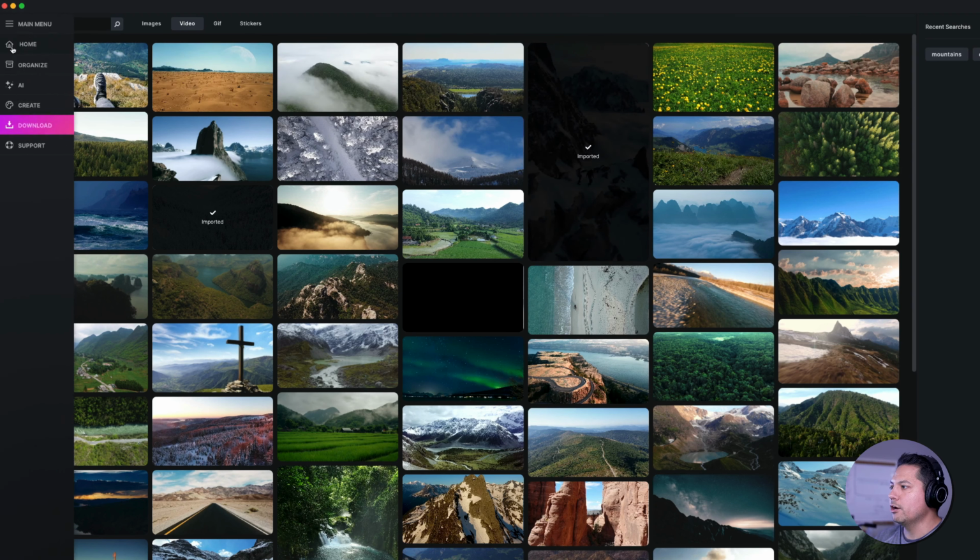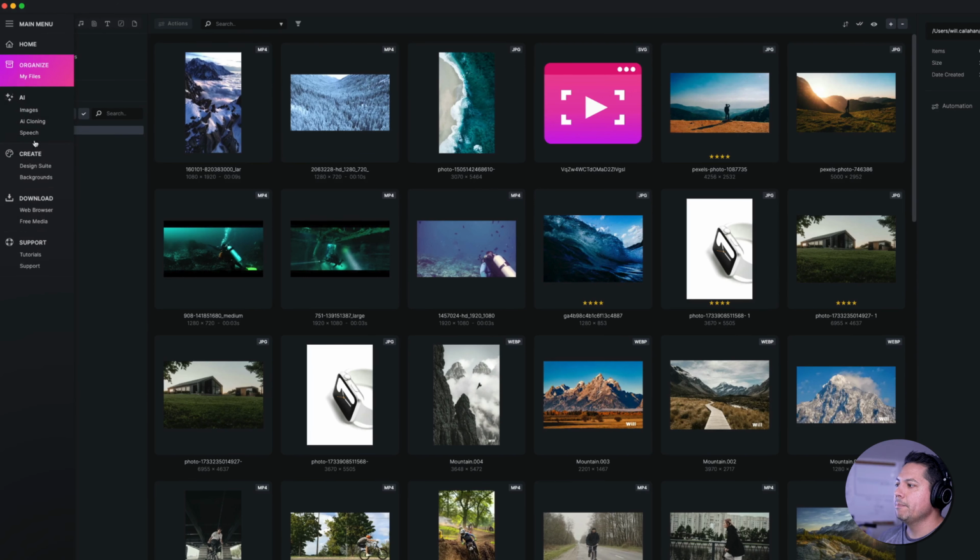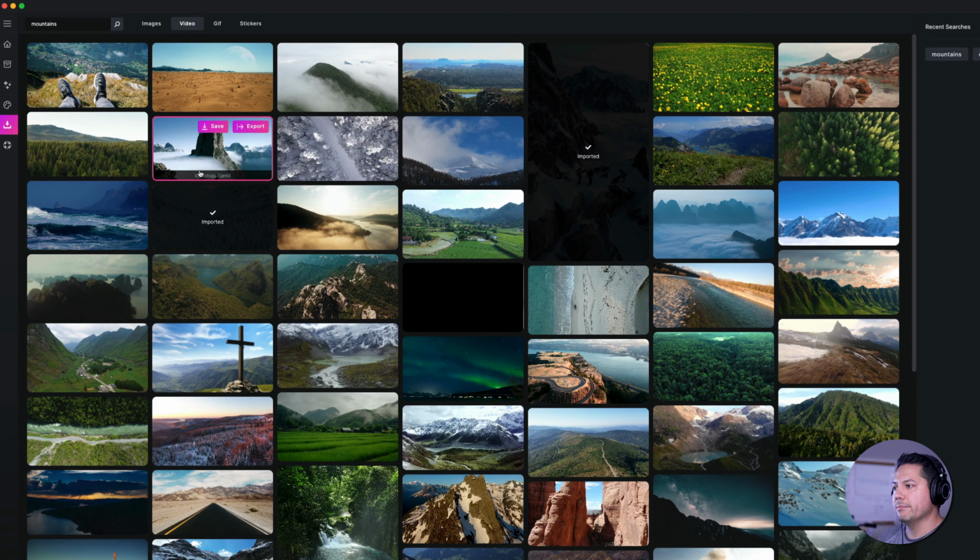So now if I navigate over back to my files section, you'll see that here are the stock video clips that I had and the images as well, right? So again, a really awesome feature that allows you to incorporate, maybe you're looking for B-roll, maybe you're looking for just some stock images that you want to use for your projects. This is completely royalty-free and available to you inside of MediaPlace. So again, to navigate there, you go to your download section, and under the web browser, there's web browser, and then here is free media.